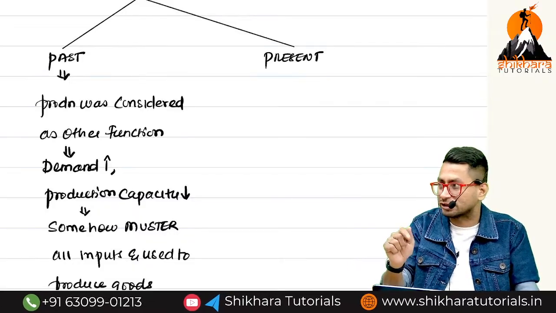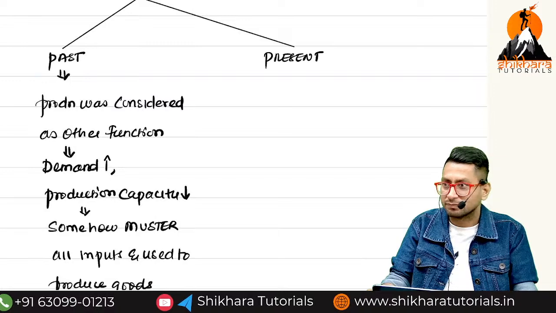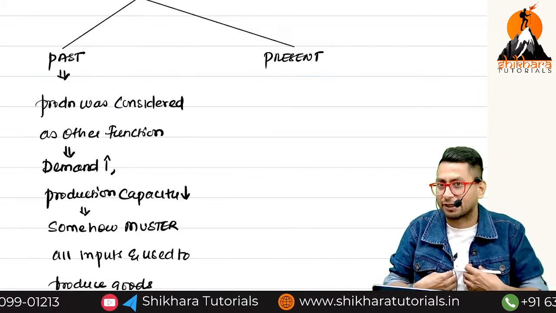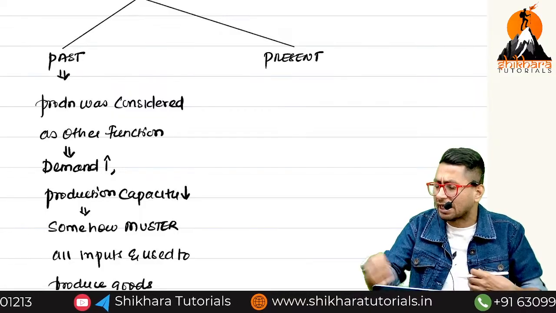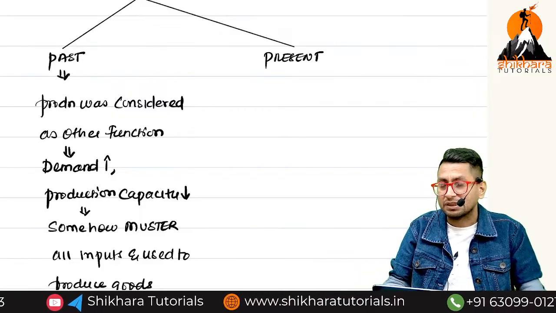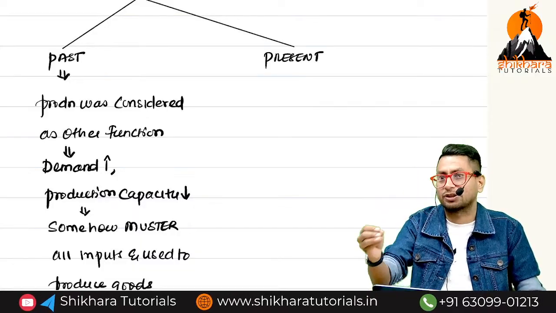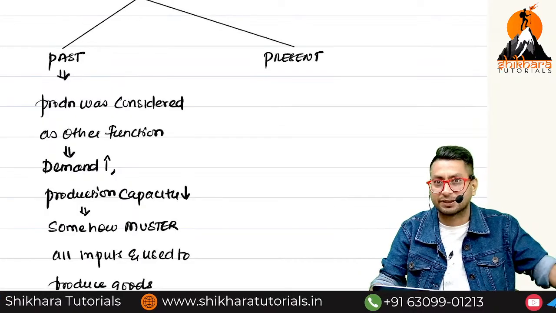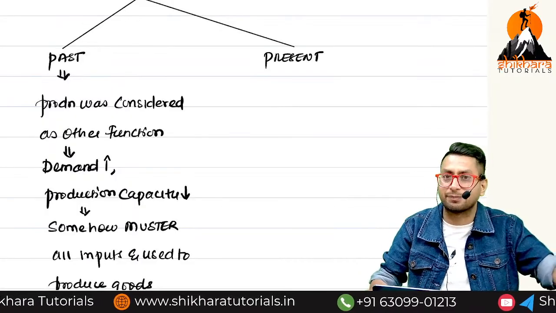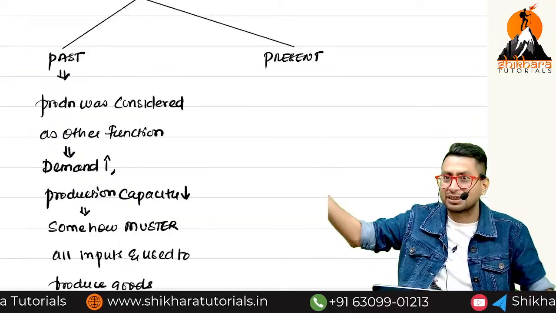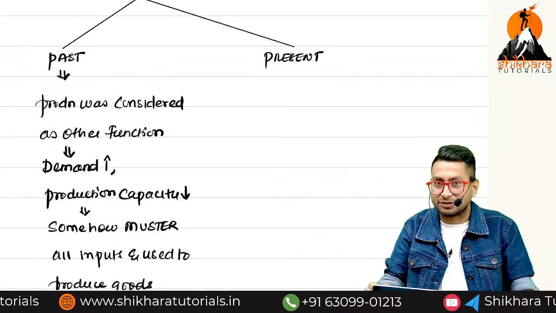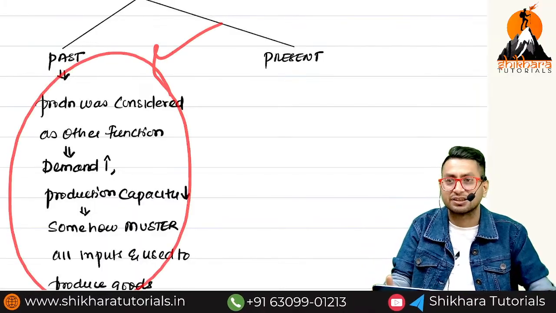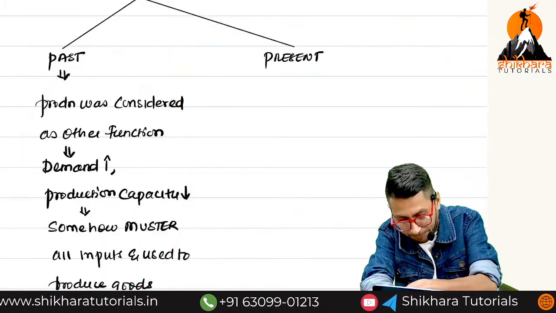Remember, there is one concept called buffer stock. Buffer stock, have you heard about this concept in costing? Today if I need 100 units of raw material, I will order 105 units. In case some wastage also happens, let us say 2 units extra. So 102 units I will consume and 3 units I will keep aside. Because in future, in case any emergency situation comes, I need not depend on the supplier and pay a higher price. So today the world has become advanced. It cannot be done like before. Competition has increased. So that is why at present what happens?